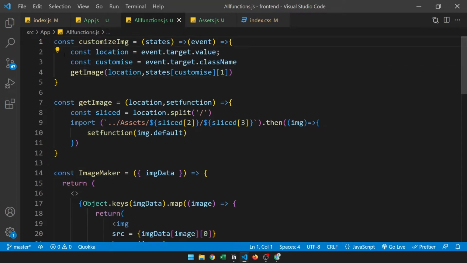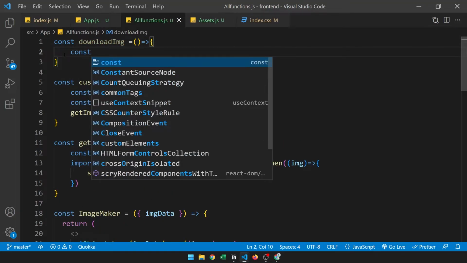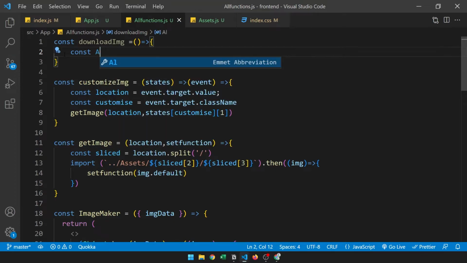Make a downloadImage function in allFunctions.js. This function doesn't take any parameter. It will download a specific class. First, let's target the class which we want to download, that is the Alpaca art.